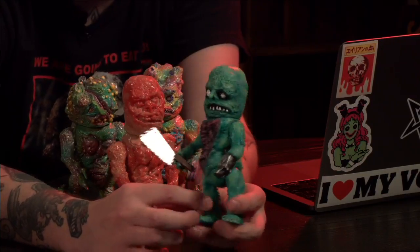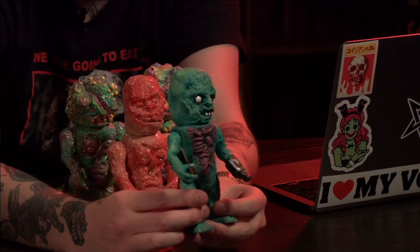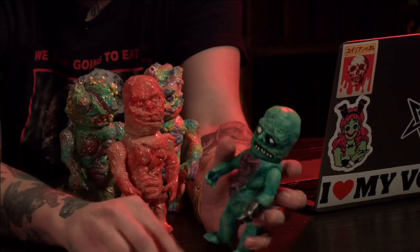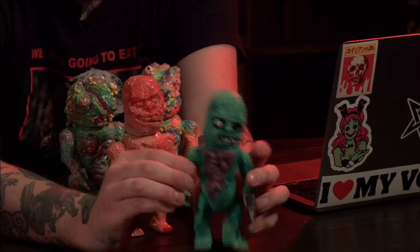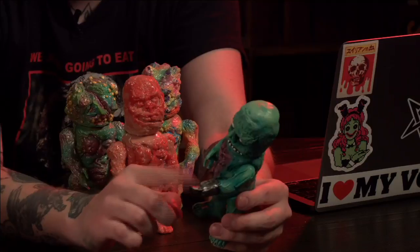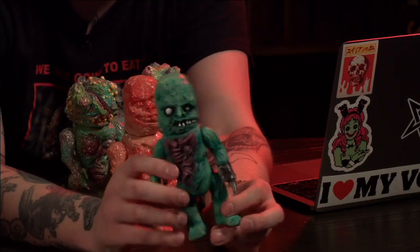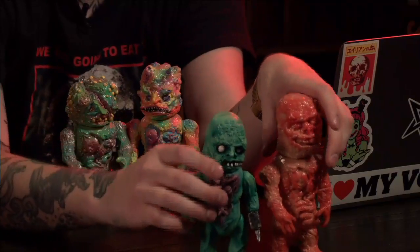But yeah, there's some dark purple sprays on the chest here, on the guts, and some gold staples in there for the grossness. I love the eyes and teeth, those were hand painted. And then he's got his little hook hand here, black with silver brush work on there, to give it that brushed metal look. He's on the shorter end, a little bit shorter than the Yuza.